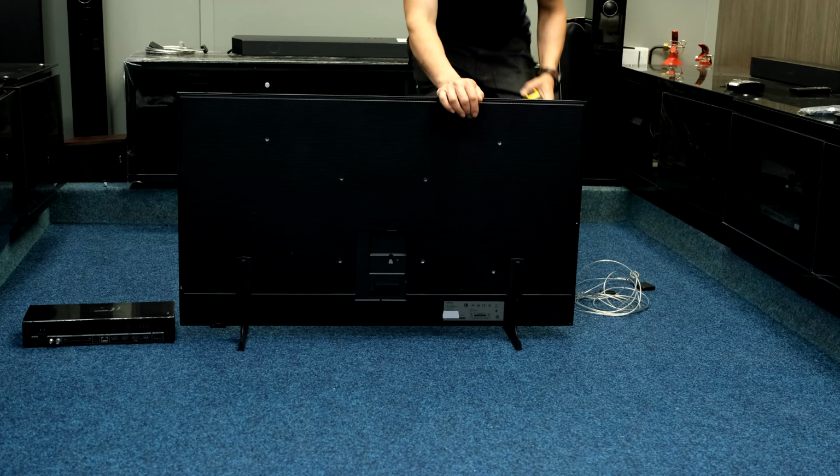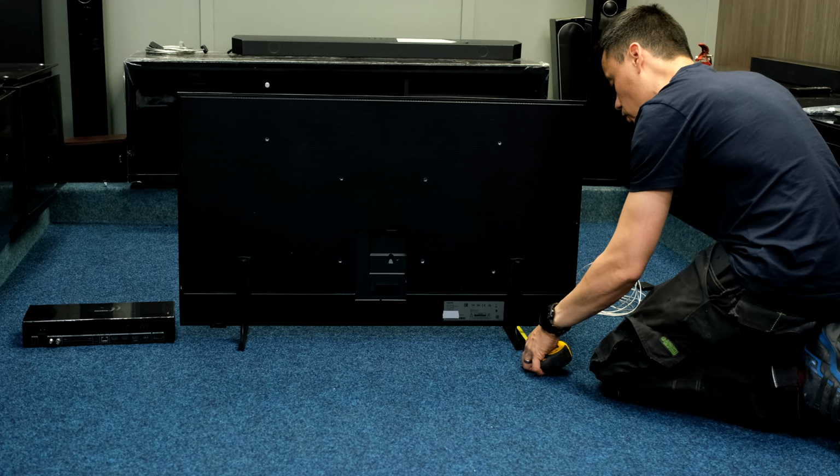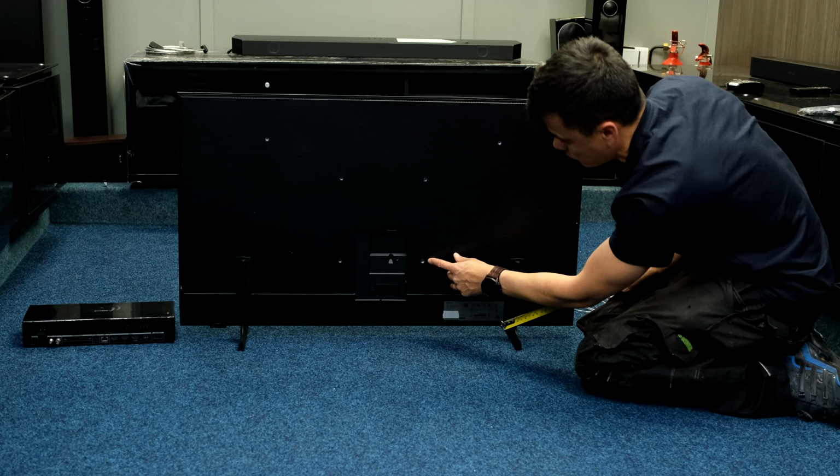Okay, looking at it from the back, the depth for those feet could be important. So 19.5 centimeters, or 7¾ inches. Height from the bottom of the TV to the first Visa mount hole is 16.5 centimeters. That's there to the center of that first hole, if it helps.